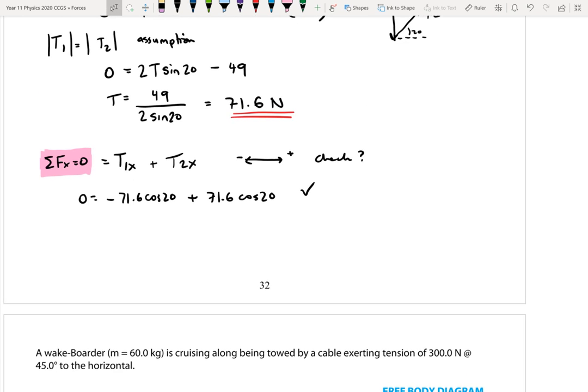You get that T1 equals negative T2. Why would you get that? If you rearrange this equation, you can just add in the sign. If you use that equation, T1x equals negative T2x. But then if you take that into the vertical, you can't take the sign convention. So at most you could say the magnitudes are equal. And then when you go into the vertical, you then force a separate sign convention. So the maths does kind of break down when you go from x to y.